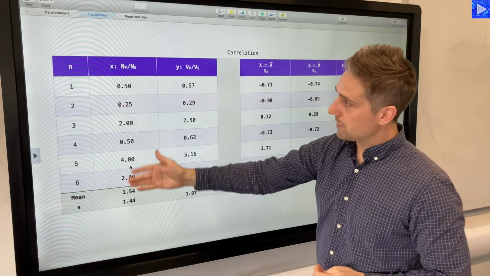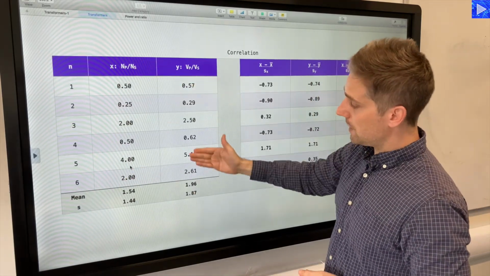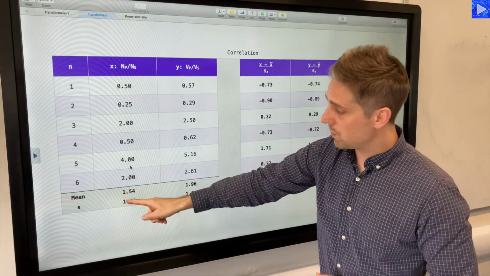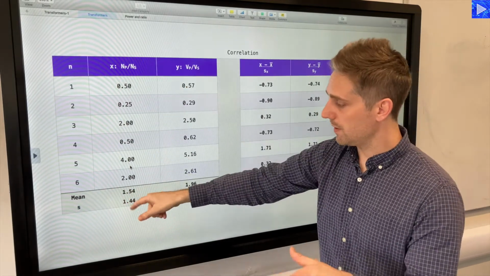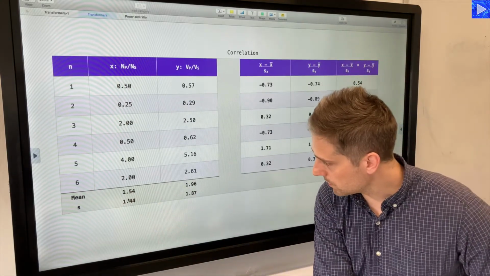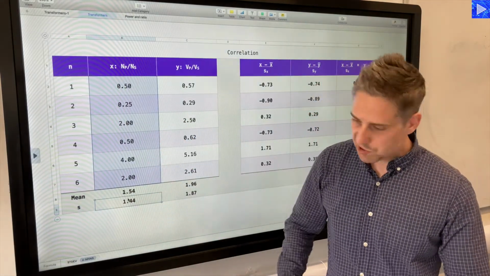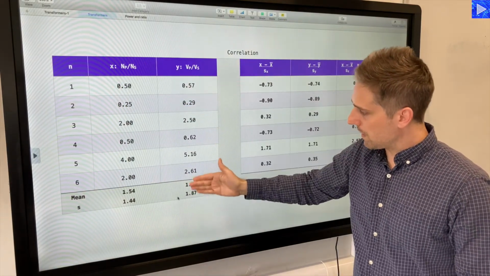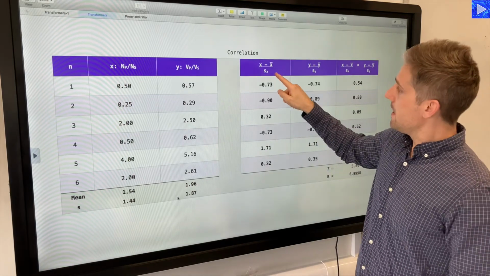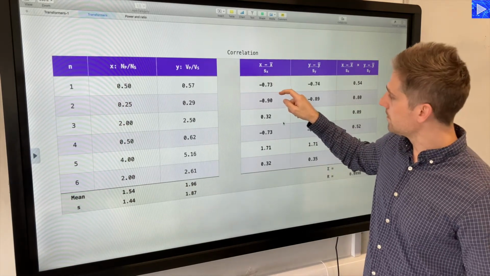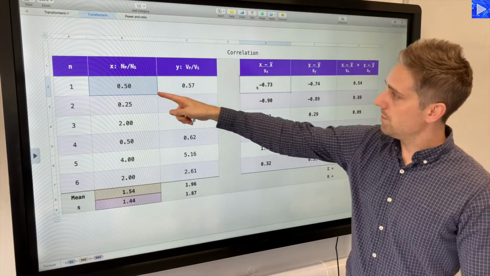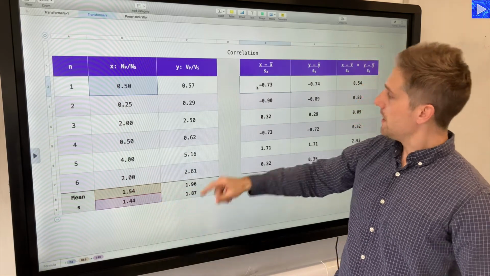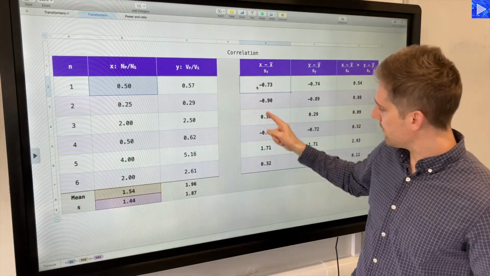Firstly, you've got our X data in here, so this is the turns ratio. This is the PD ratio. Okay, we work out the mean of that, and we work out the standard deviation of that. So those are using built-in spreadsheet formulae there, but standard deviation is GCSE statistics, so hopefully that's well known how that's worked out. So the same for these, mean and standard deviation. Then over here we are computing the X value here minus the mean, which is this, divided by the standard deviation. Do that for all of those.